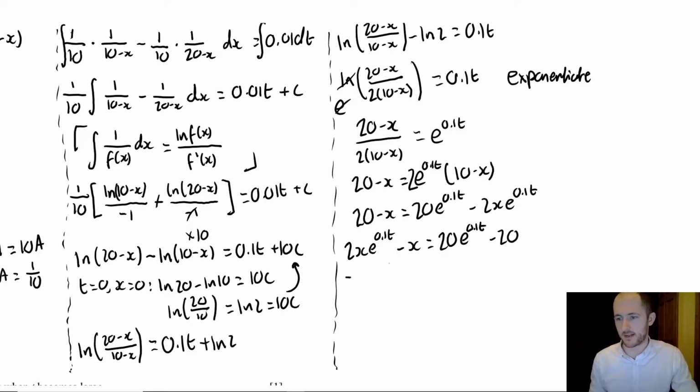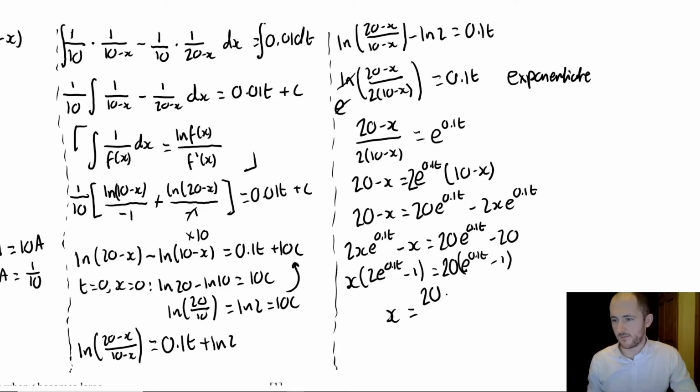And we're going to factorize the x out of the left hand side. So if you ever have multiple terms with your x or whatever you're rearranging for, bring them all to one side and you can, generally speaking, factorize them out, assuming that they're not part of an exponential or a logarithm. But even if they're part of an exponential or logarithm, bring all of the exponentials and logs to one side, and then what you can do is just do the inverse operation. So lastly, we are finally done. e to the 0.1t minus 1 over.